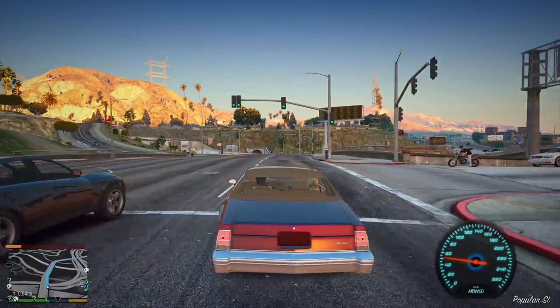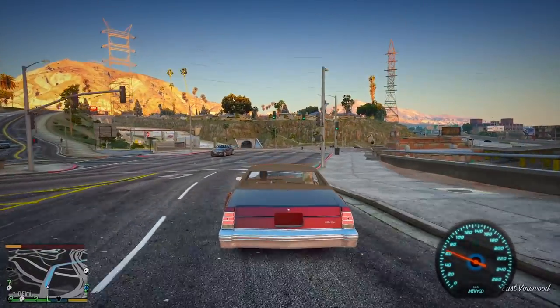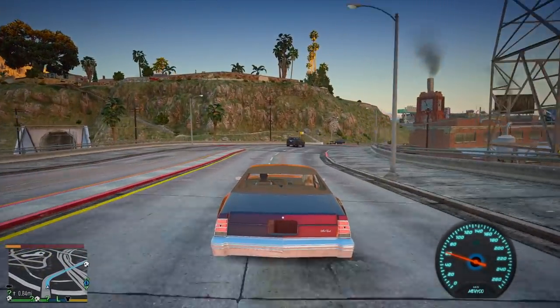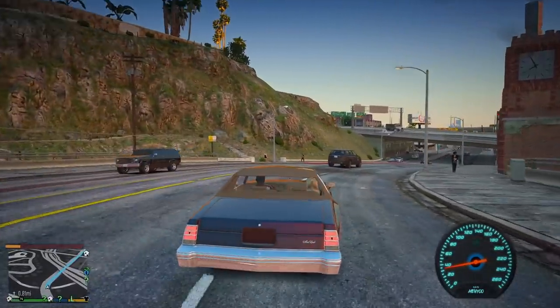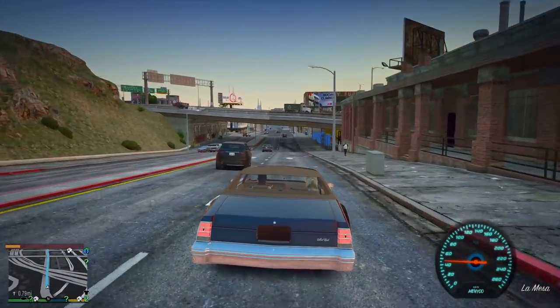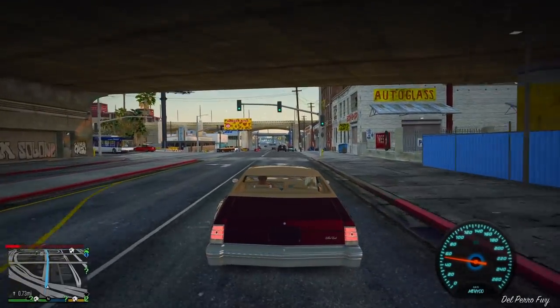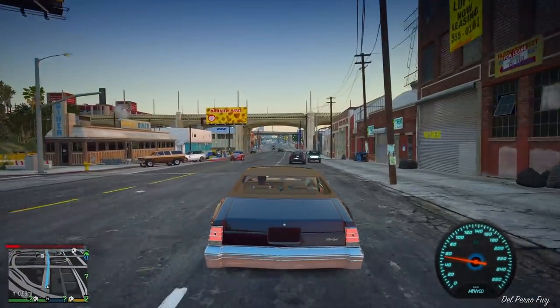Only thing we do is collect that money. This car finna run out of gas, but we ain't got too much far to go. I might go and put a little gas in it. I don't know if the mod lets you cut it off. I don't know. I'ma see though.